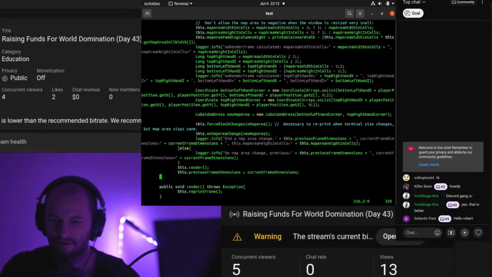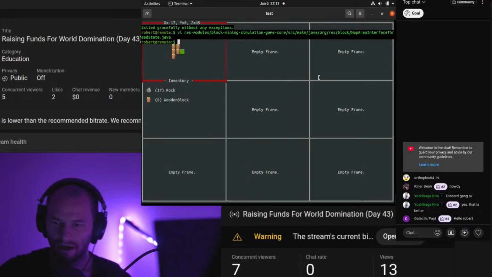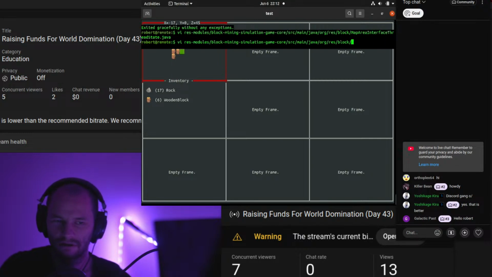All right, so I think at this point the frame resizing is pretty robust. One of the next things I want to do is the rendering is currently super slow because I have a whole bunch of redundancy, and I've got some funky stuff going on with the map area. It's flashing on the help menu. So I'm thinking I need a way.